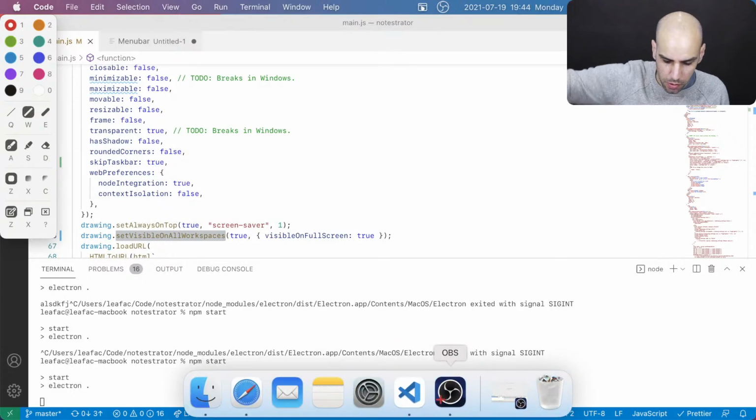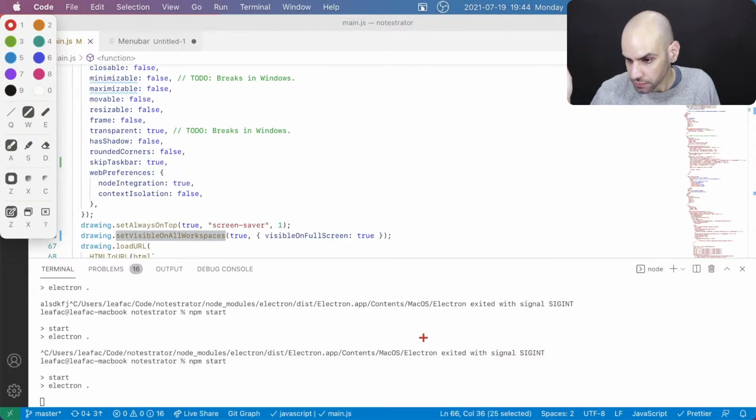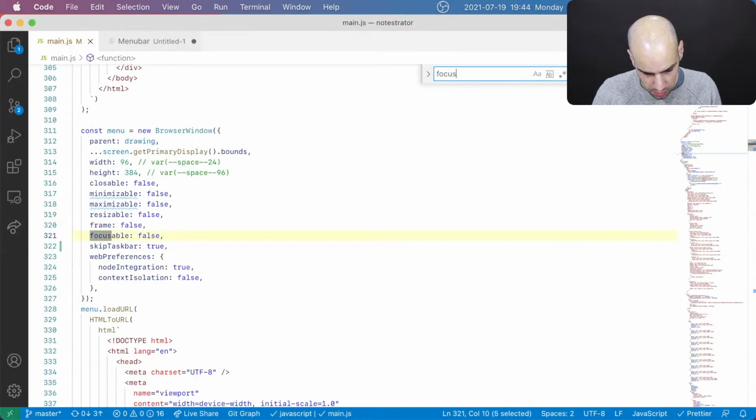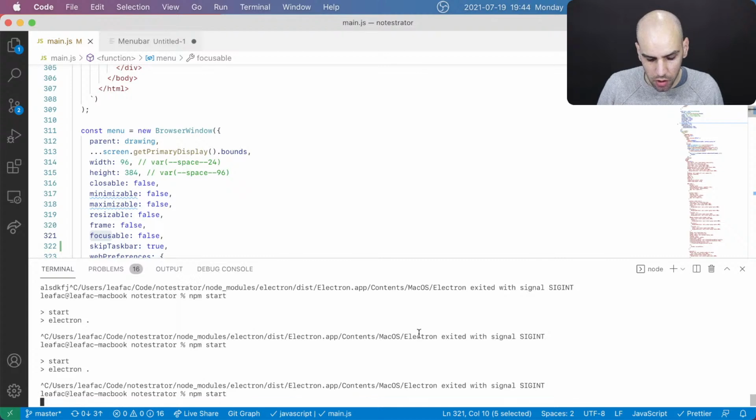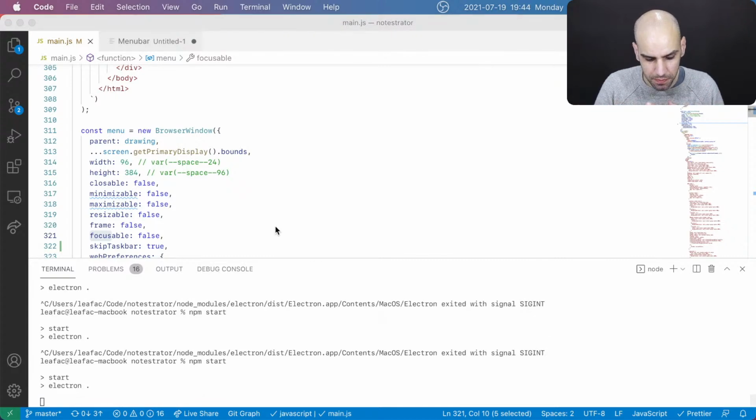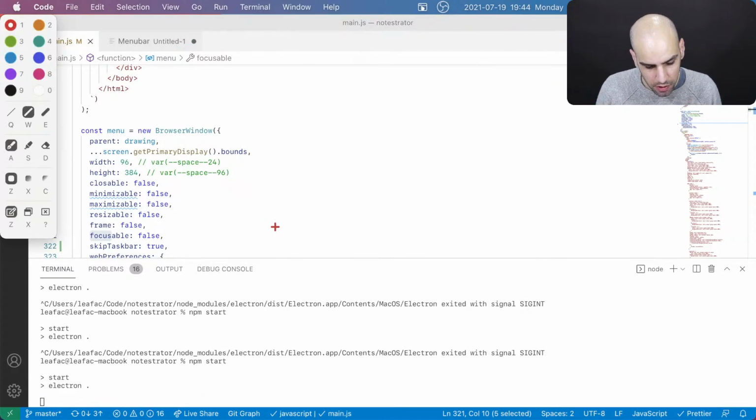There you go. Now it is not showing in the dock. Focusable window property will do that, Felipe says. Well, I am saying that the menu is not focusable because I don't want to have you, when you're drawing in the app, we went over this several times because I never figured out, I had a hard time. I think I figured it now, but I had a hard time figuring this out.